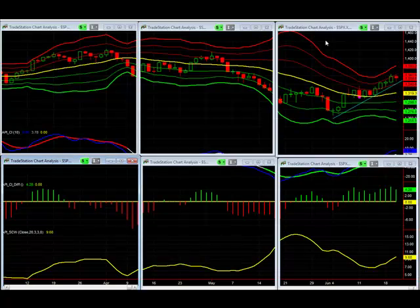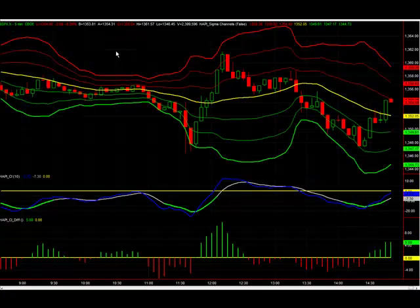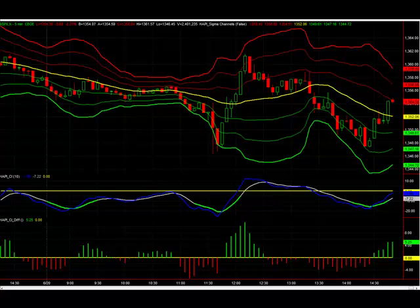If we look at the intraday action here, we're going to look at the 5 minutes so you get a better picture. We open here, tried to go down, nothing was going on. Down, we bounced, then nothing, up, bounced, down, nothing, pretty much flat for the day, hard trading there, and then they started selling off before the Fed announcement. As the Fed came out, it was a huge sell-off. We made a couple of new lows.